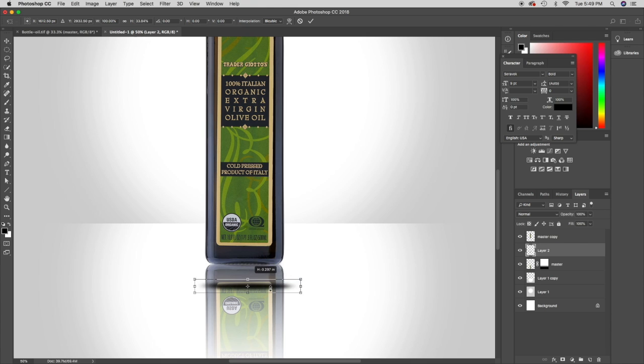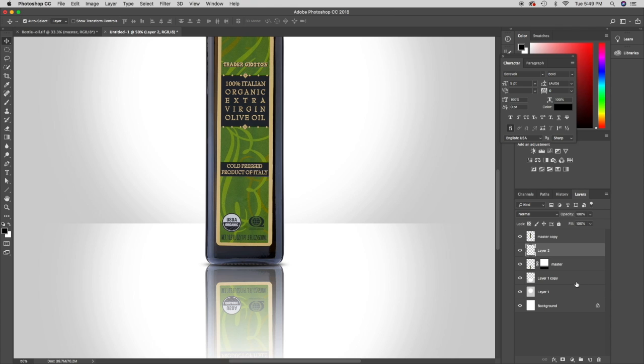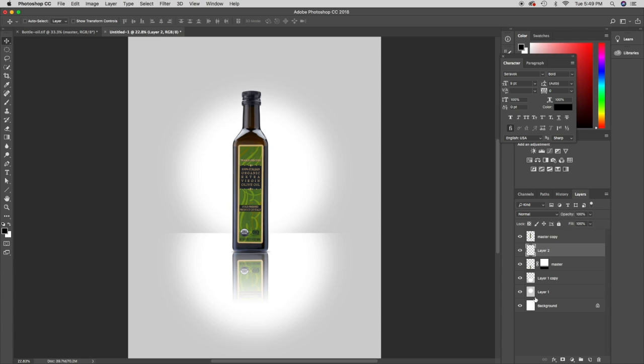I basically just want a little bit of a shadow, maybe a little too big, and I'm going to squeeze it so it doesn't go too far. Press enter, and then I can adjust it. Let me just remove the so I can see where it's at, and I'm just going to move it. I just want a little something so it just feels like it's laying on something. And here we go. I have my reflection.